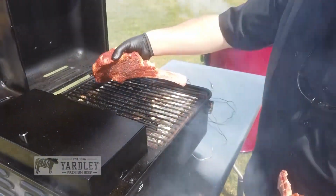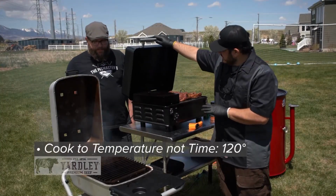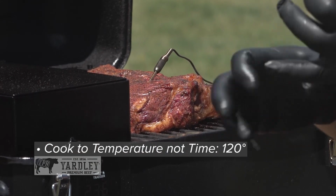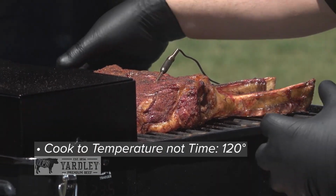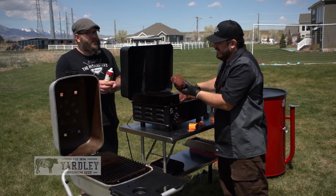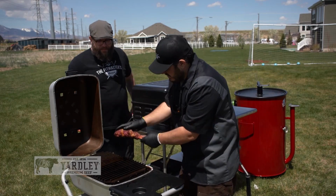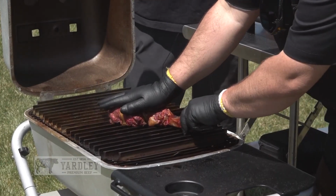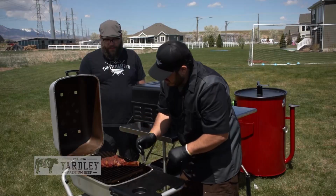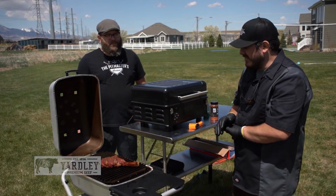We're going to look for a target temperature of 120 degrees, and then we'll show you the next step on that. Now this steak is at 125 degrees currently, so ballpark in 120 to 125. We're going to sear it off, and we're actually going to look for our target temperature to be complete at 134 degrees. So we're going to get this on here, lay it down, and I like to give it a little push here so we can get those cool grill marks in it. And that is it. We're going to let it sit probably for about a minute, minute 30.